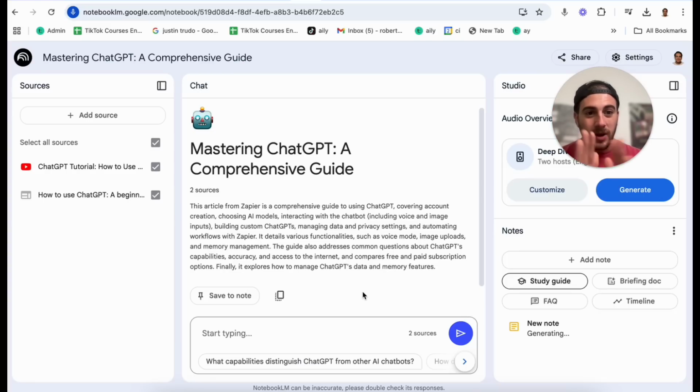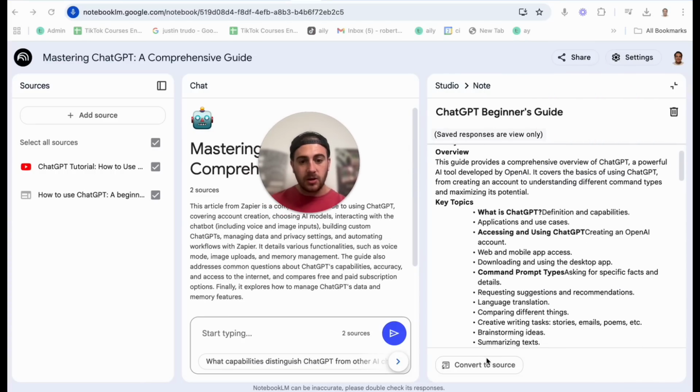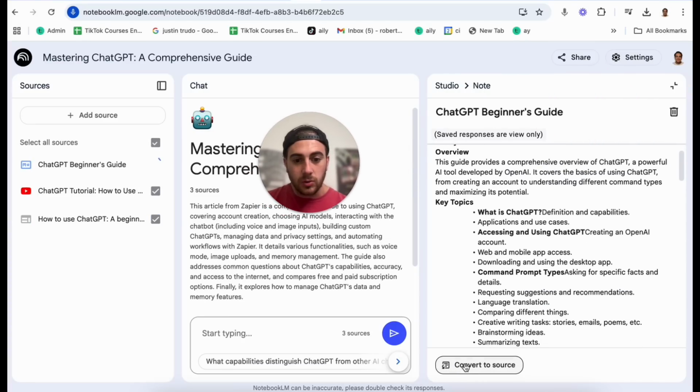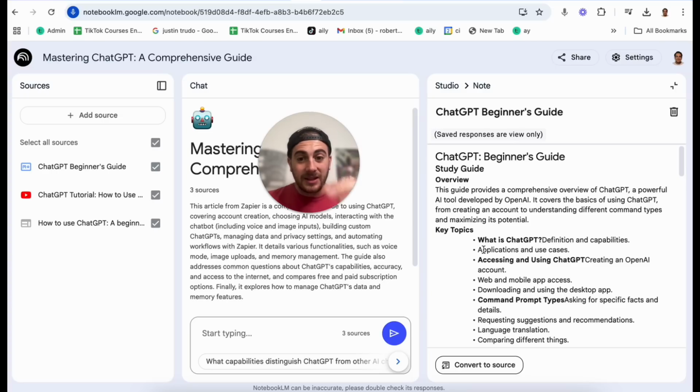And this is going to teach you how to learn about anything. And I can now take this resource and give it to my team that also needs to learn about how to use ChatGPT. So if we click on this, we can move this right here and I can say convert to source. For example, this is now going to make this thing smarter right here, this Google LM chat, based on this thing that just went through and gave me a complete beginner's guide for ChatGPT.